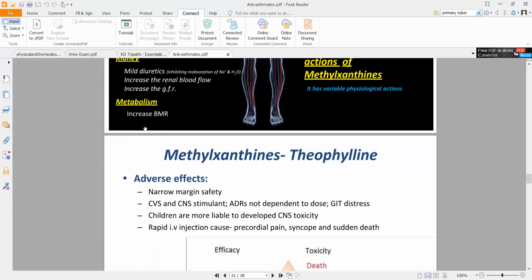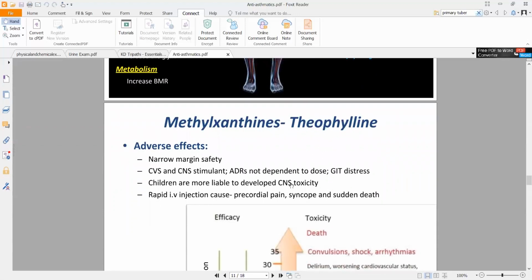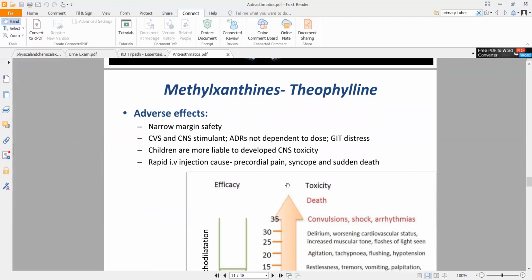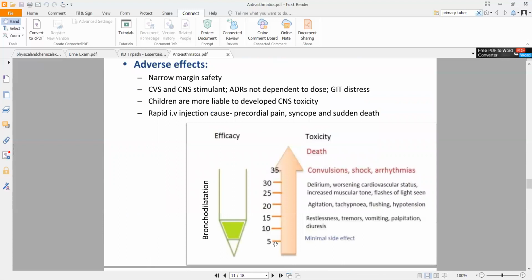Right. Now, talking about the adverse effects, specifically of theophylline. Theophylline is the primary methylxanthine that you'll study. There is one big problem with this drug. It is a very narrow therapeutic index drug, meaning a slight, incalculable increase in the dose. Let's suppose I'm showing you this chart. At 5 mg, if you can see this chart, there will be minimal side effects. This is the therapeutic dose that you generally give. At 10 mg, slightly a little more. The general range in which you can give the dose is 5 mg to maximum 15 mg, not more than 15 mg.